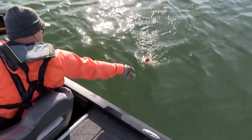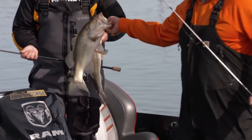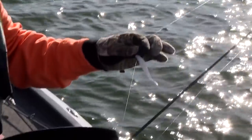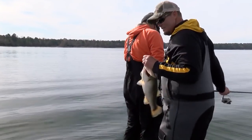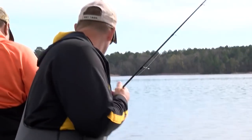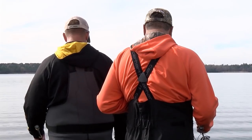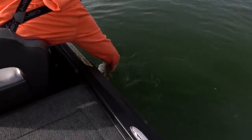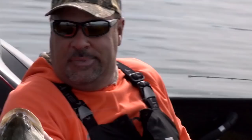Here's where I've seen the Damiki rig really shine. I try to give you one little nugget from each show that I've learned — something. When you're using that Damiki rig, it's got a lot of power. We were drop shotting, but there's something about the texture of that lure that ignites big fish.